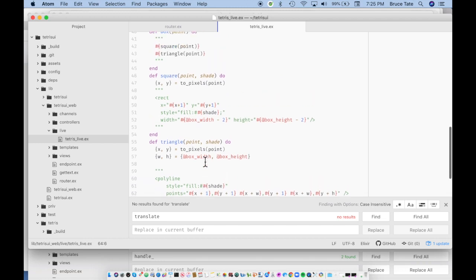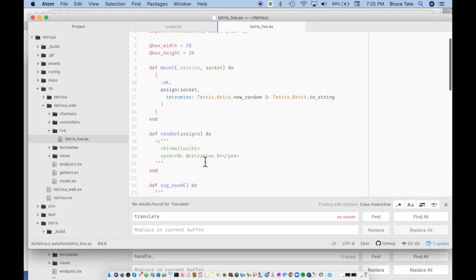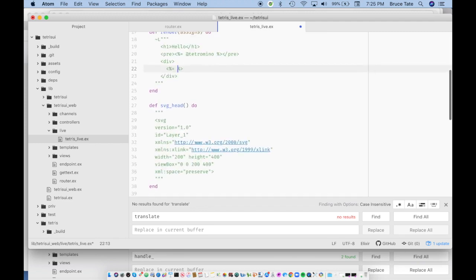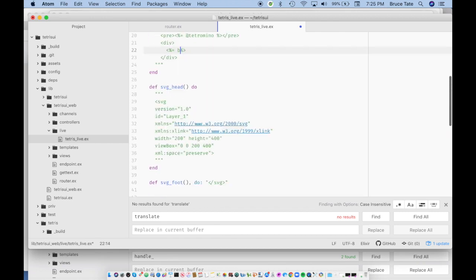So we can actually try to render this whole thing. So we'll leave our pre in place there. Put a div. Let's close that out. And let's render this. And we're going to render it with just a straight function call. And that's going to return a string. So right now, this is a, do we call it a box? Yeah, so that takes us a box, and that takes a point. And we could hard code the point at 1, 1. And it also takes a color, right? So our shade, let's go ahead and pass it the string AAA.